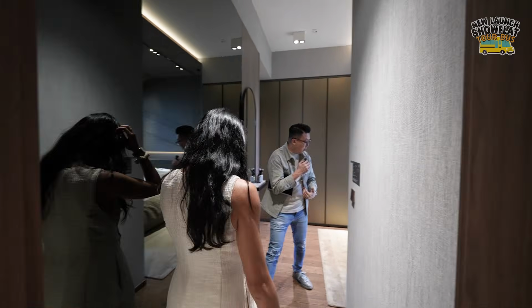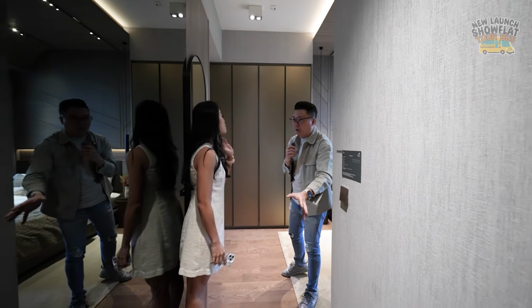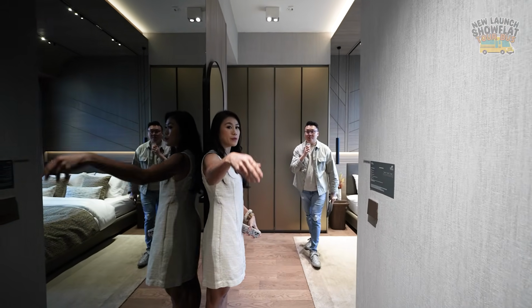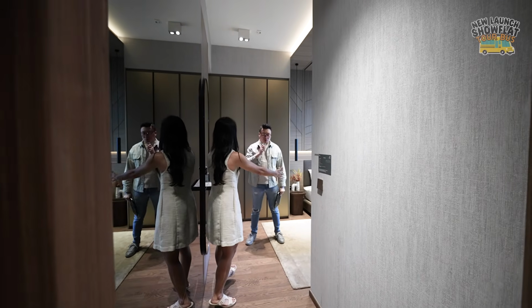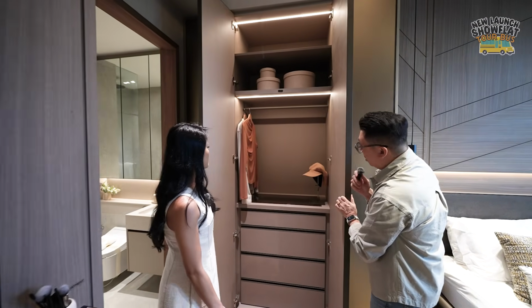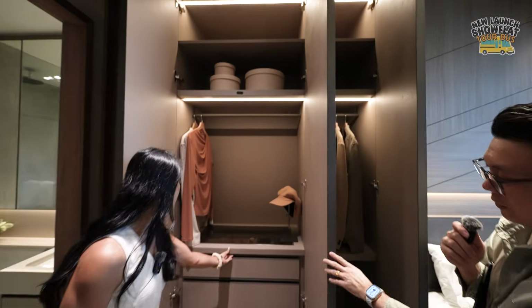Master bedroom. Yeah. So you have a little private walk-in, it's pretty standard, usually to segregate the space for the master and for privacy as well. And I like the door over here, right? Although right over there is a living area, it doesn't open up and straight away see your bed. Correct. Yeah, it actually faces towards the cabinet area first, so you definitely have your privacy. So lots of storage space. I would say decent storage space.